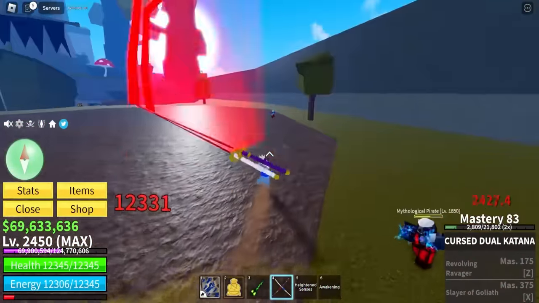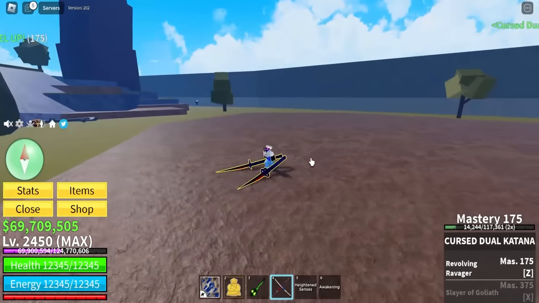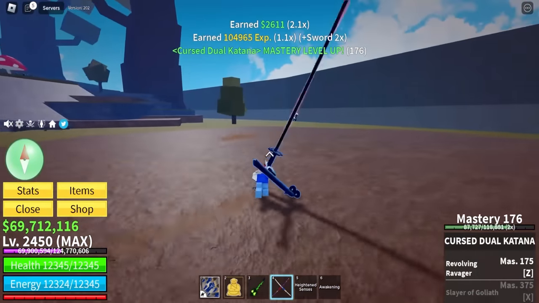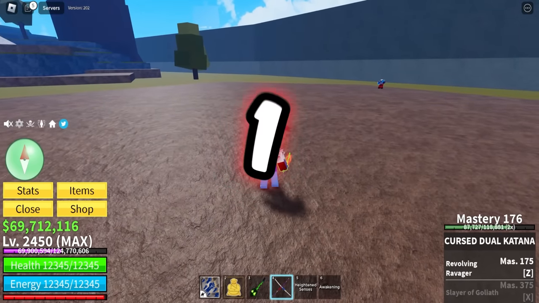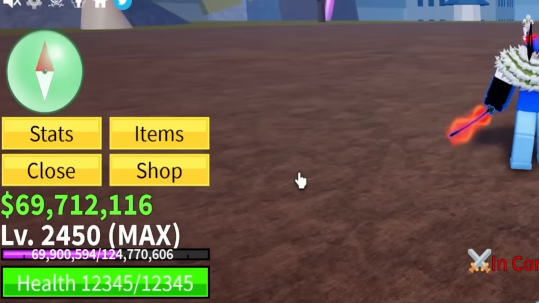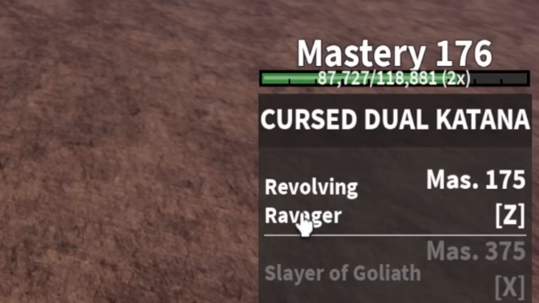There you go. Dude, I feel so powerful. Oh, and we got a new skill available. Wait. Oh, we already got enough? By just killing these, I'm trying to get these teeth, these materials. I guess I can get that. Let's go use the ability. Let's see what the damage is like. Okay, let's see. 3, 2, 1, and oh my god. Yo! 5.7k damage. 5,700 damage. And that was Revolving Ravager.